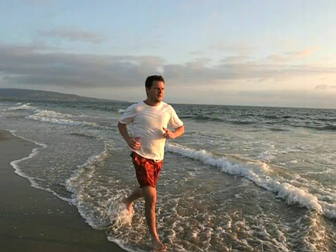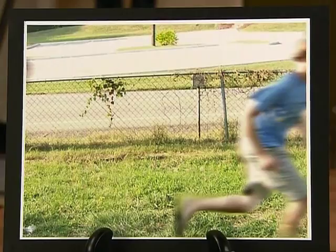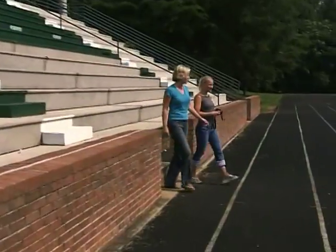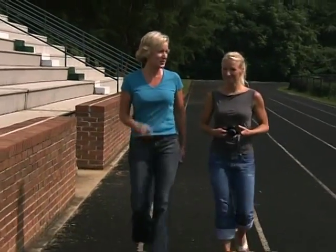Welcome back to The Whole Picture. Wendy Warren is an avid runner and takes lots of pictures of her friends competing. But so far, none of her action photos are winning any medals. To help make Wendy's stop action photos real winners, we've gone out to a local track to learn how to properly capture the action.